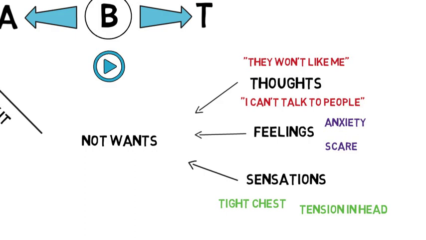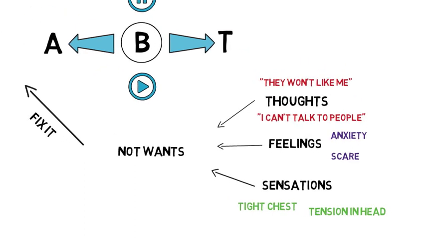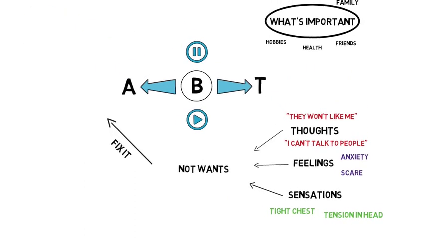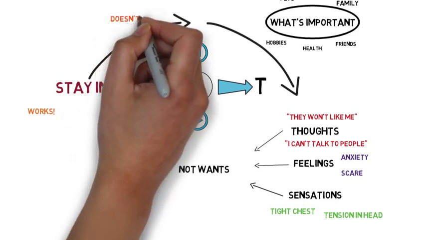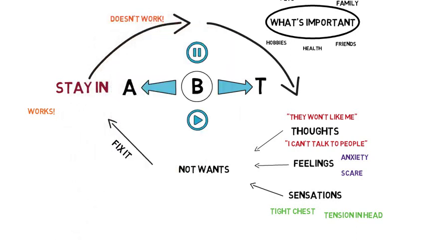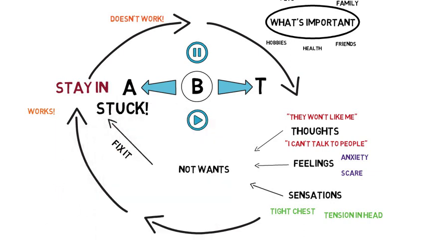So what does Bob do? Well, he works out a way of preventing all of these feelings, and he stays in. And you know what we can say about staying in? It works. He no longer experiences those uncomfortable thoughts, feelings, or body sensations. The other thing that we notice about his strategy is long-term that it really doesn't work. It means that the next time he gets invited to a party, he's even less likely to go. The more and more Bob carries out his survival behaviour, the more and more stuck he feels.